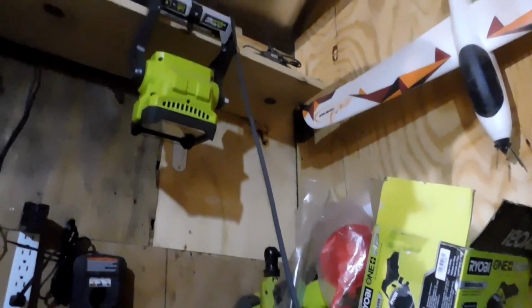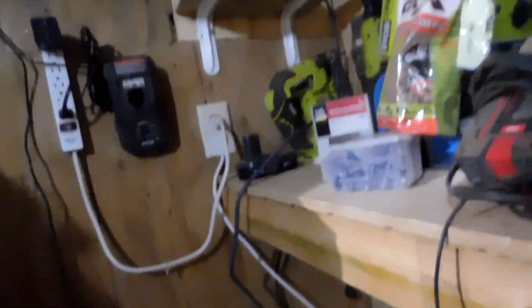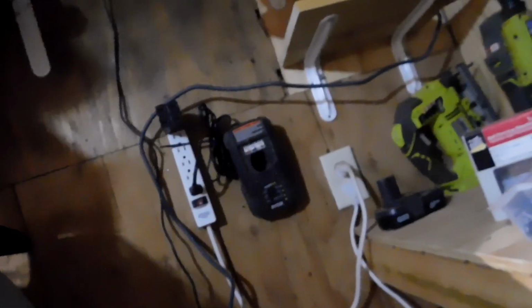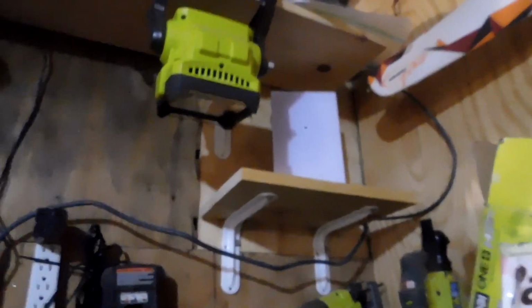So here I go. And made another shelf and got everything hooked up. It's not plugged in yet. I want to go ahead and do something with this. I'm going to tie it up, get it out of the way, and that's about it there. So let me get that done, then I'll plug it in. We'll go outside and watch.